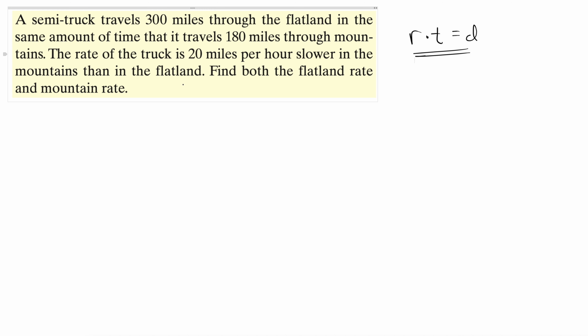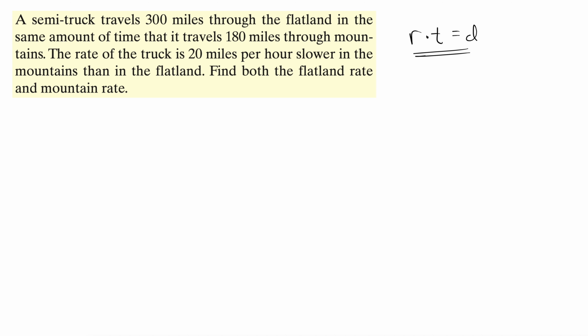Let's read through it. We have a semi-truck that travels 300 miles through the flatland in the same amount of time that it travels 180 miles through the mountains. The rate of the truck is 20 miles per hour slower in the mountains than in the flatland. Find both the flatland rate and the mountain rate.